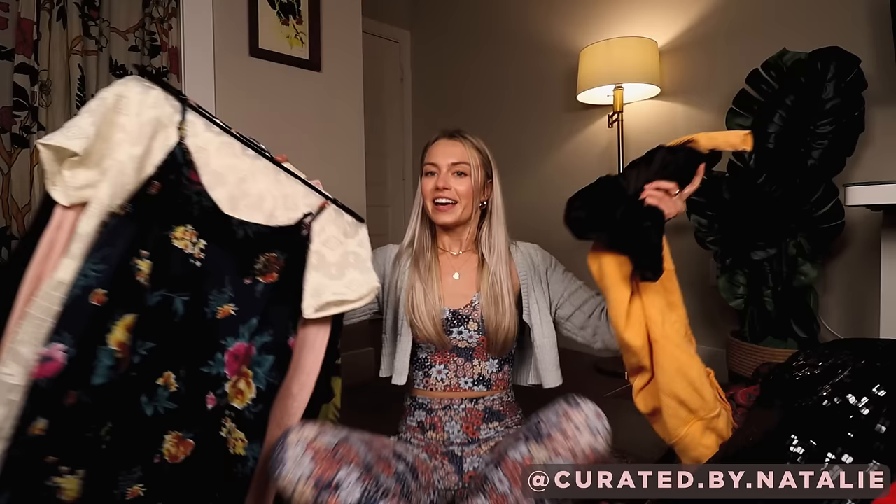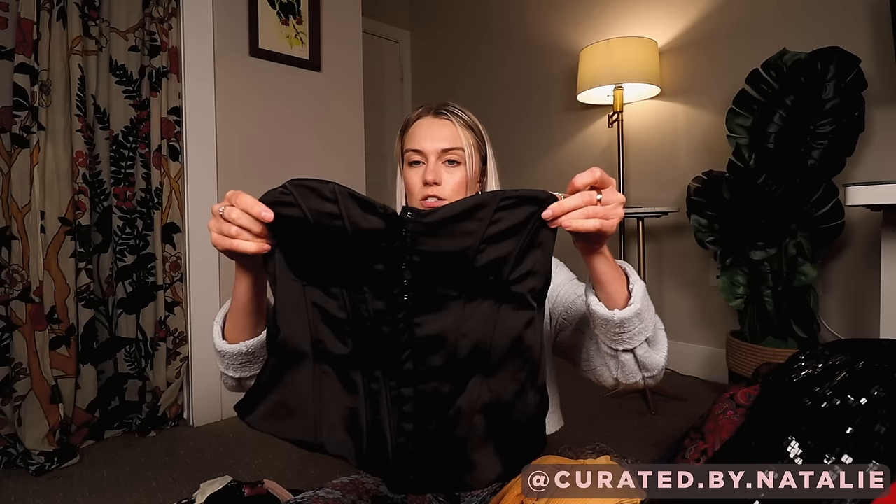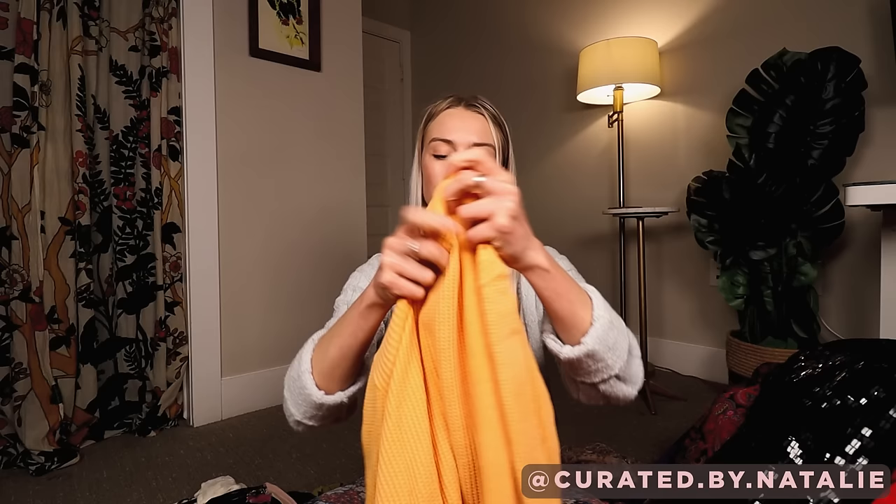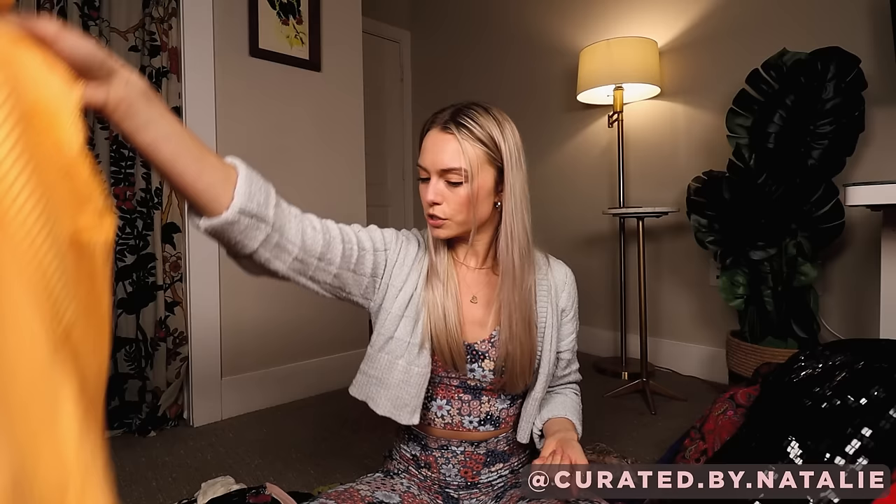You gotta take a couple of risks when you go to the bins, and there definitely are pieces where you just don't realize they have flaws or need mending. So let's run through those pieces real quick. This little Zara corset — the hook-and-eye closure attachment fell out when I was steaming it. This Free People long sleeve — the metal piece faded on the collar and also on the sleeves. I tried to wash it again and it just made it worse. I'm glad that it happened to me and I didn't sell it, so somebody else didn't have that happen to them.